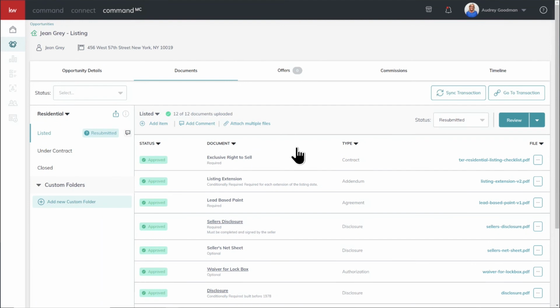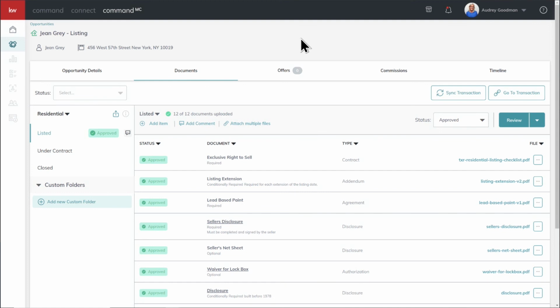So now that we're done with this event folder, what's the last and final step? So the last and final step is that status dropdown that we talked about a while ago. So if we use it, we can now say that this entire checklist is approved. We get the awesome little compliance event status over here. That lets the agent know that it's approved. They'll get a notification in Command that it's been approved, and we're ready to move on.